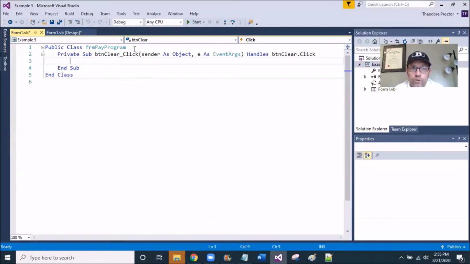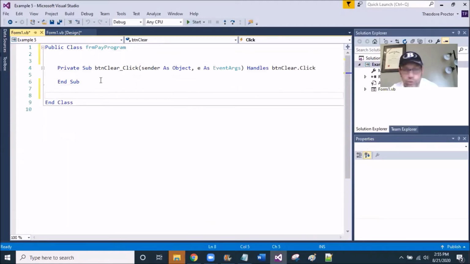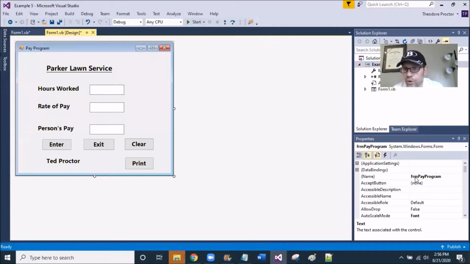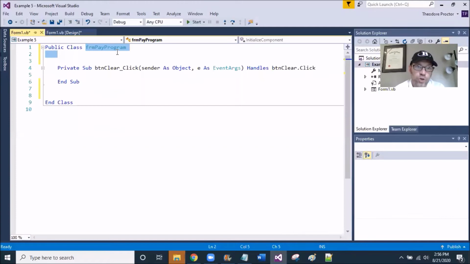As you can see here, my code is loaded up, and let me try to draw some spaces, return, so I can separate a little bit. Look at the code here where it says FRM Pay Program, okay? You cannot rename it here. If you want to go back and rename it, or you think you misspelled it, you can't do it here. Going back to example problem 4, we didn't rename that form. That form was kept as Form 1, and we saw public class Form 1 here. By us going over to the form and scrolling up to the name property and calling it FRM Pay Program, that allows this whole public class to deal with this whole form. It also allows us to have the form pay program visible there.